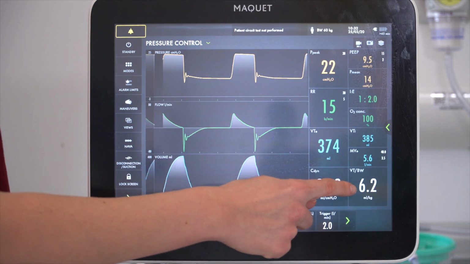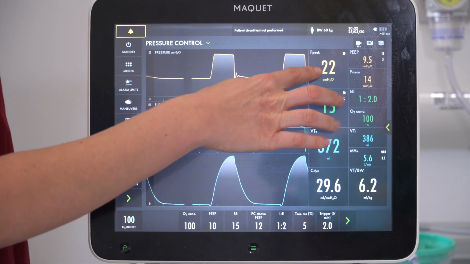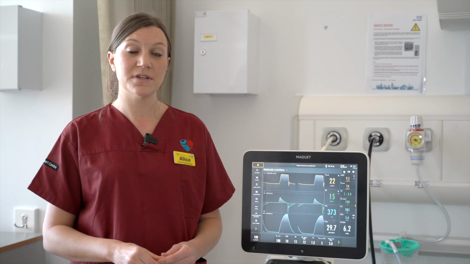It's really important to ensure that there is a lung protective ventilation strategy. This means that the tidal volume will be set at a maximum of 6 mils per kilo of predicted body weight. This will be seen on the ventilator here. It's also vitally important to make sure that the peak airway pressures do not rise above 30. This can be seen on the ventilator here. It's also important for re-recruitment of the alveoli to ensure that a high PEEP is used, and this will be set by the ICU team. This can also prevent further injury to the lung.